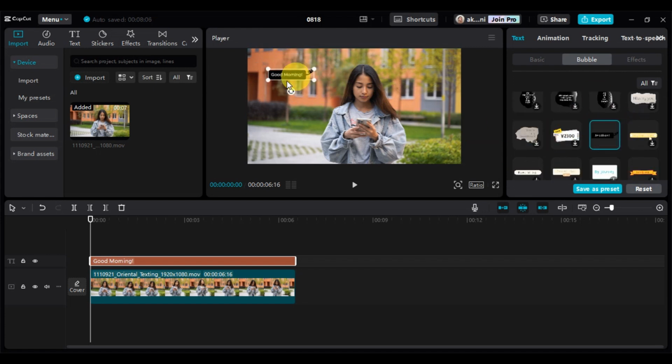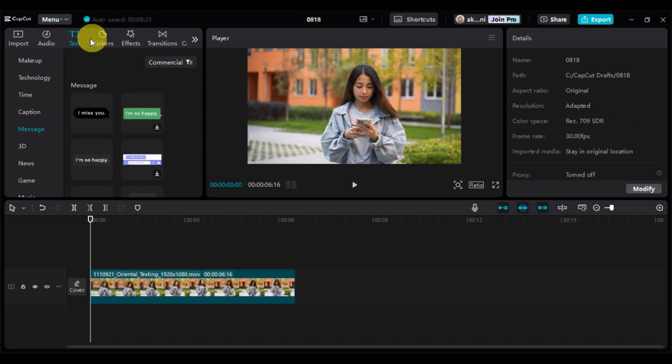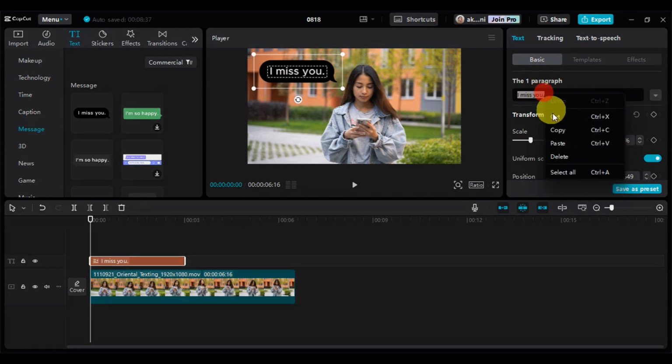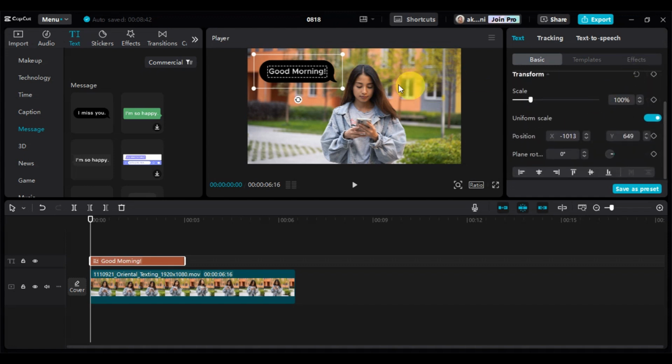You could try to adjust the color for that one under basic. But if you want to add in the messages that you see on the iPhone or other devices, we have another guide that you could use for this. So let's remove this. Just head here onto text again, and there should be an option for you to select a text template. Under messages in here, in its category, we have this one. This one looks like the one that we actually use on mobile phones. You'll just need to change the text in here to the one that you've added earlier, such as good morning. And then right after, you could position this one here.